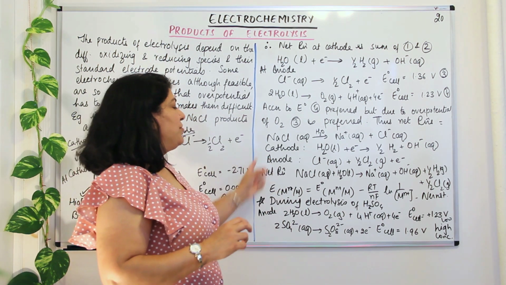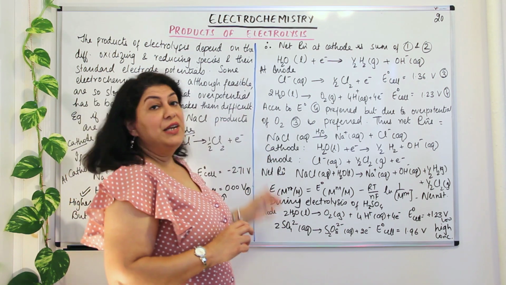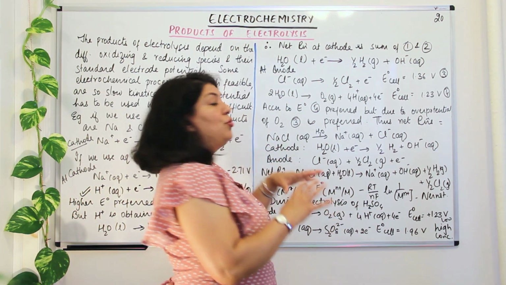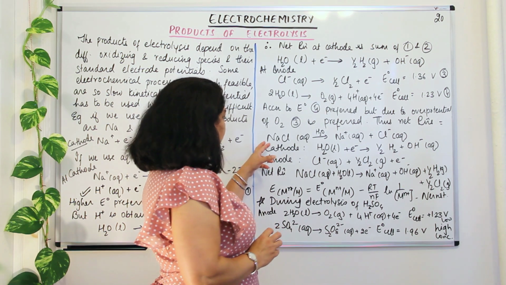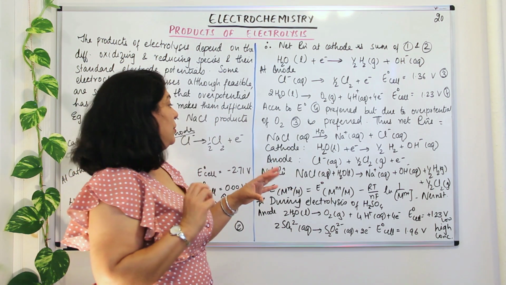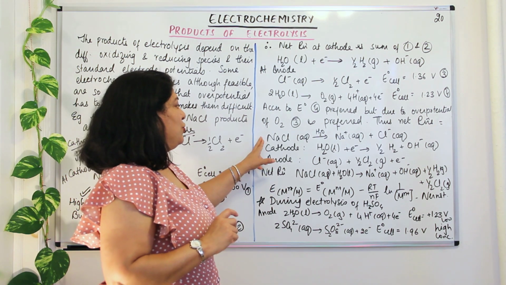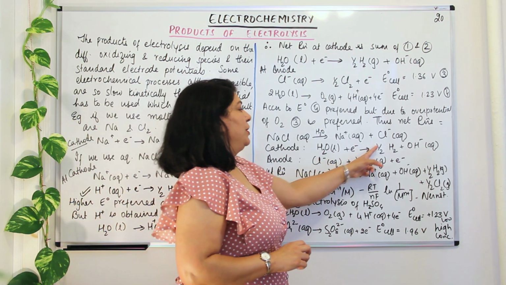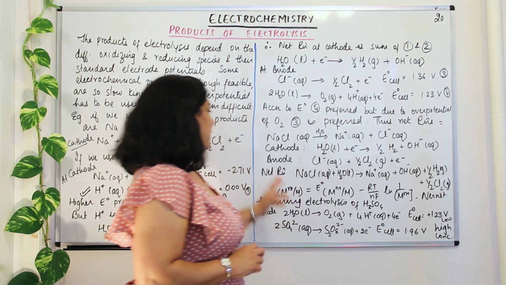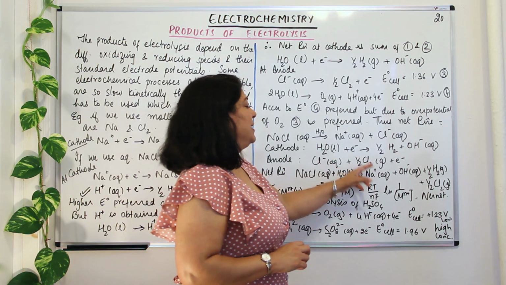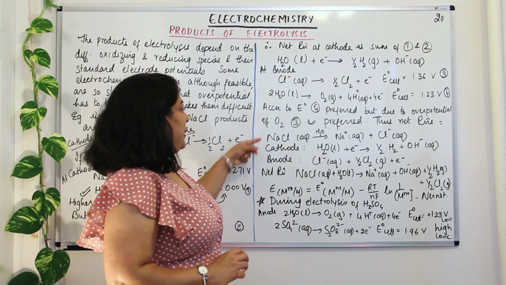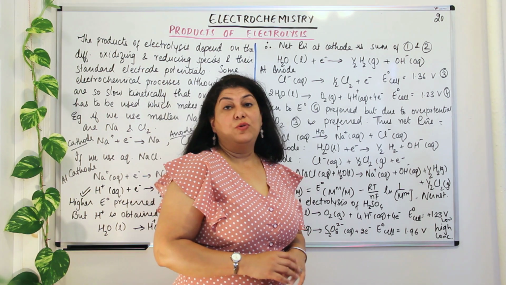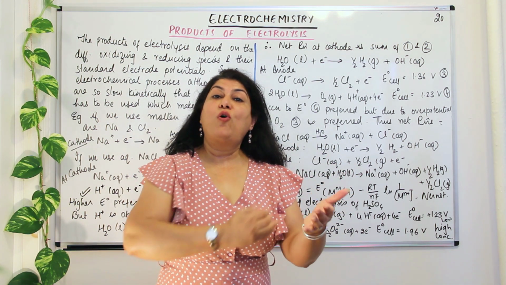Thus, how would you write down the net reaction for the anode? Just as you wrote down the net reaction for the cathode, what would be the net reaction overall for the entire electrolysis? The overall reaction for the electrolysis of sodium chloride would be sodium chloride giving sodium ions and chloride ions. At the cathode, water plus electron gave you half hydrogen plus OH negative, and at the anode you had chloride ions giving half Cl2 plus electron. So we have now written the overall reaction of the electrolyte, the reaction at the cathode and the anode.